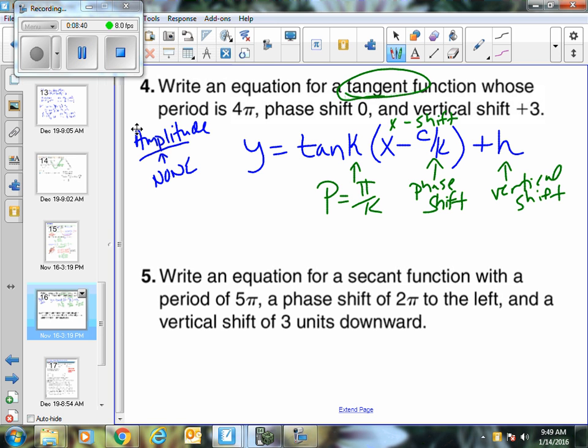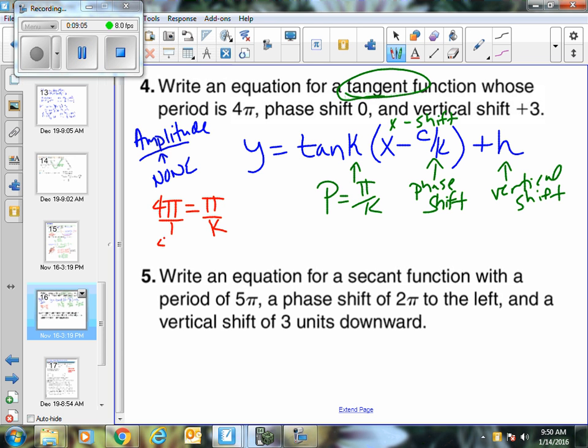All right, so let's go ahead and solve for that then. It said the period is 4 pi. So 4 pi equals pi over K. Think about what that means and we'll solve the equation. So if your normal graph is only pi long and now it's 4 pi long, that means it's 4 times longer than what it was before. In other words, you would only get through 1/4 of the graph in pi, right? So we'd only have 1/4 of it.